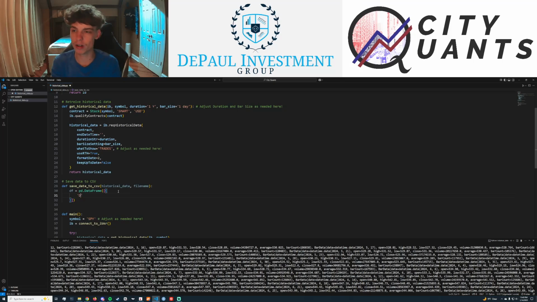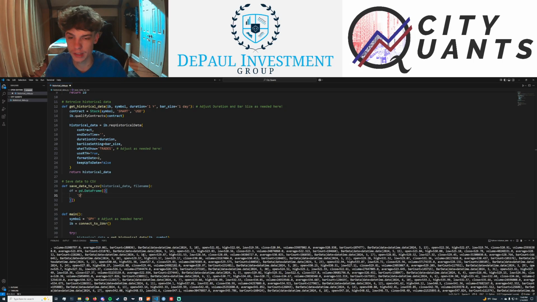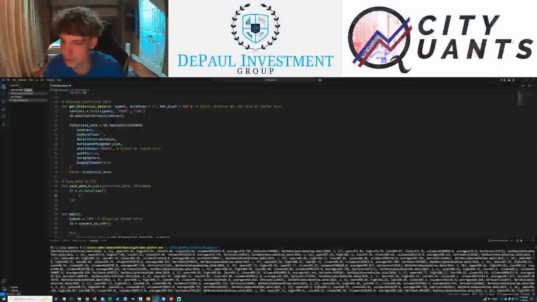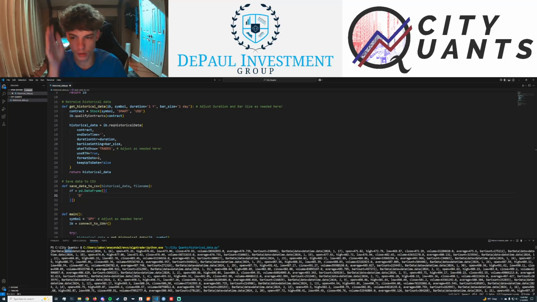So what we want in our Excel file are literally the labels. What labels would you come up with when you look at data like this, right? Obviously, we're looking at this bar data. We want the date in one column. We want the open, the high, the low, the close, and the volume. We're not going to do the average and the bar count, okay? We're just going to do these 5, I believe. So let's do it in order. So date.